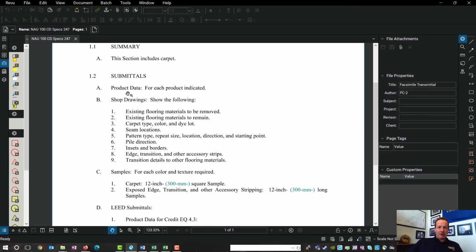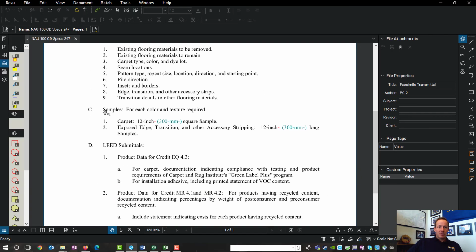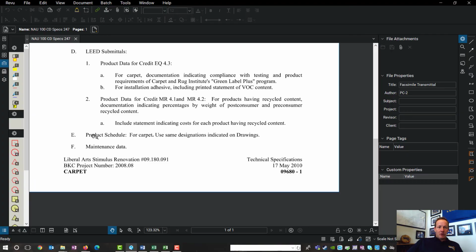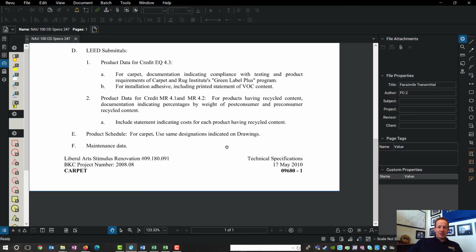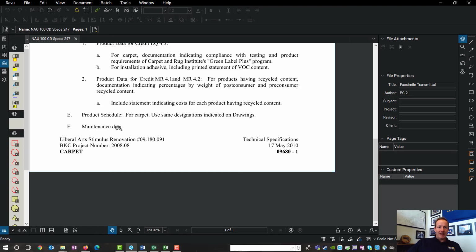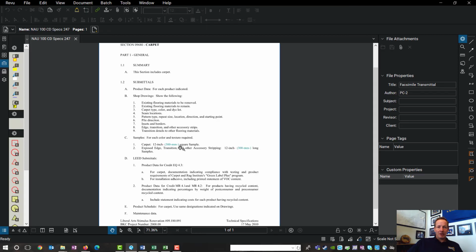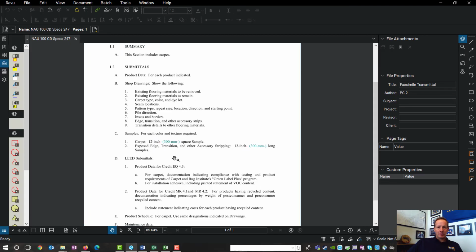It's going to say product data, shop drawings, samples, lead submittals, product schedule for carpet, use same designations indicated on drawings, and maintenance data. Okay, so all of that needs to be submitted by my carpet subcontractor.